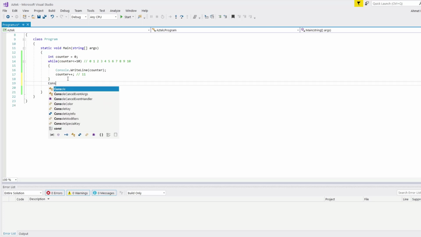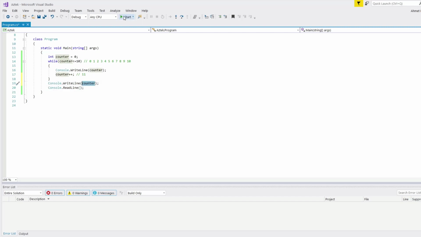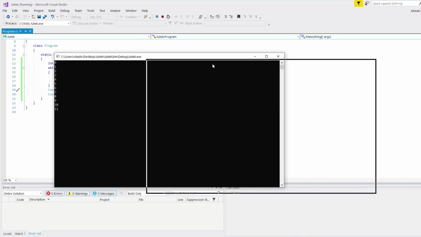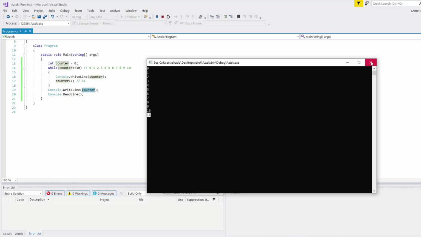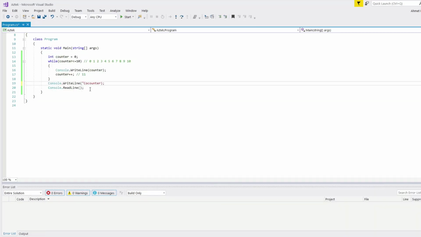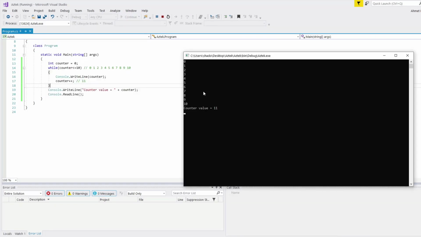Let me Console.WriteLine and print out my counter value, and actually let me write "counter value". This will be better. Yes, as you can see, my counter value is 11.